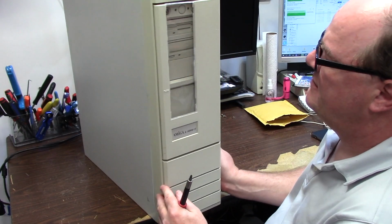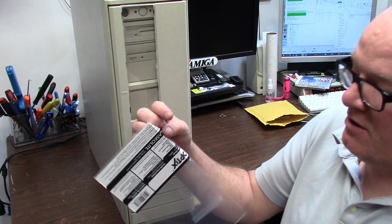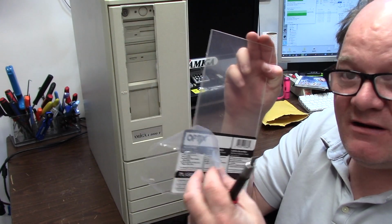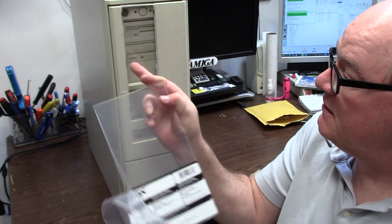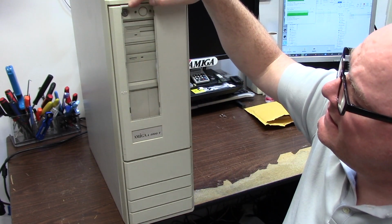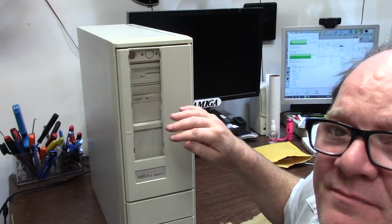I have taken some Lexan from, or no, acrylic optics clear acrylic sheet. This is cloudy because it has a film on it you peel off and you get clear. And I cut it with a little special cutter knife I got at the hardware store, and I heated it up and I bent it, and it sort of turned out okay. It kind of folds over at the top, and it turned out okay.